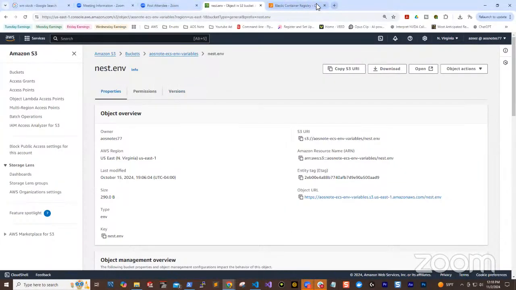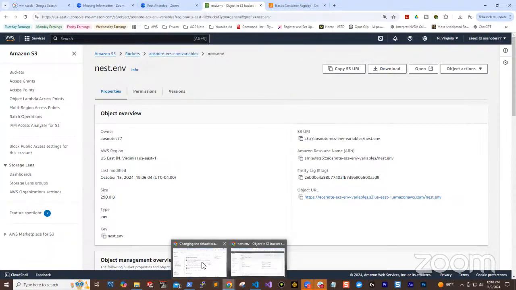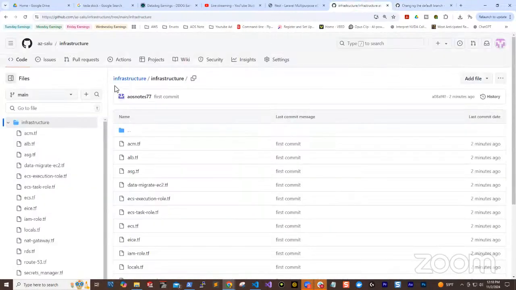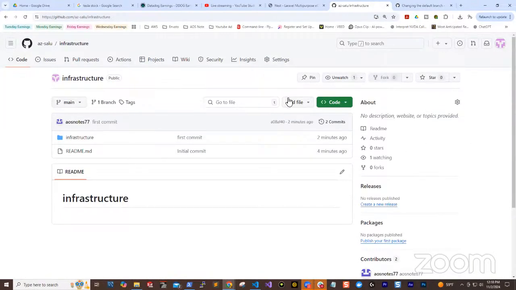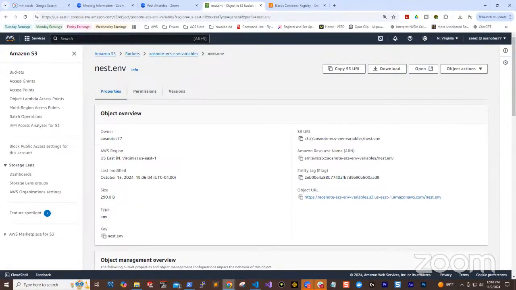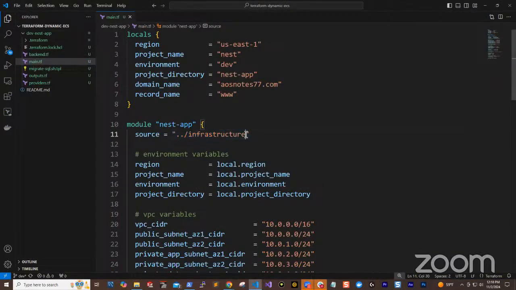All right. So that's my infrastructure repository. So yeah, I'm just going to copy the SSH one. Yep. All right. And I think it's something like this. Then //, right?